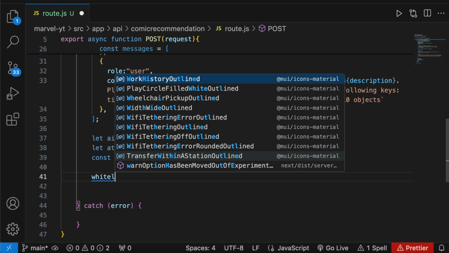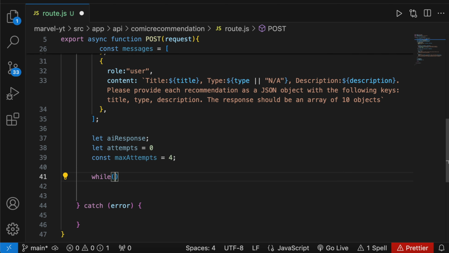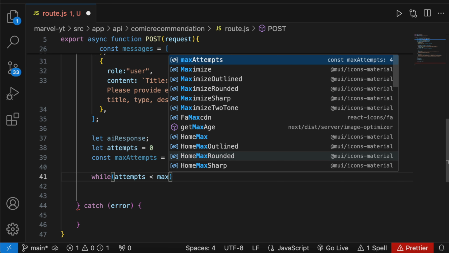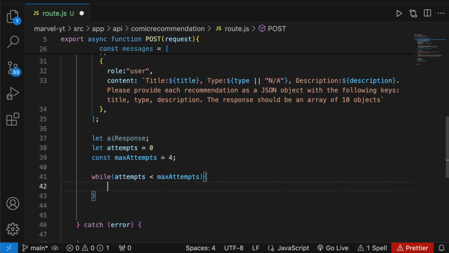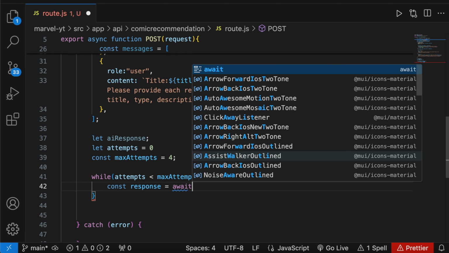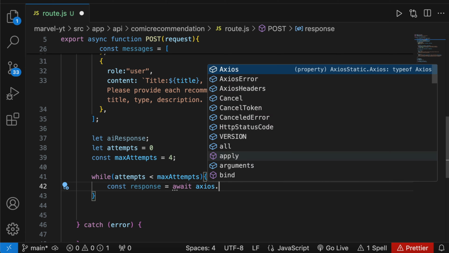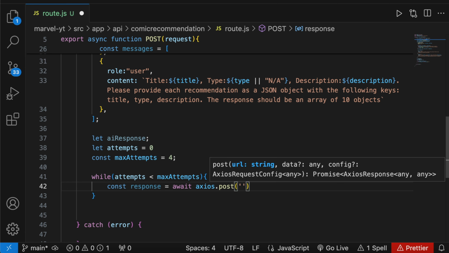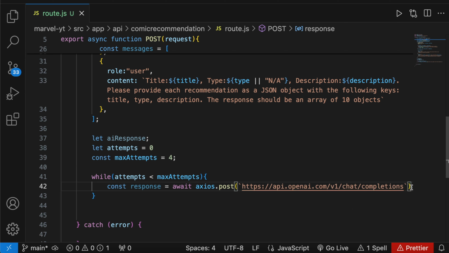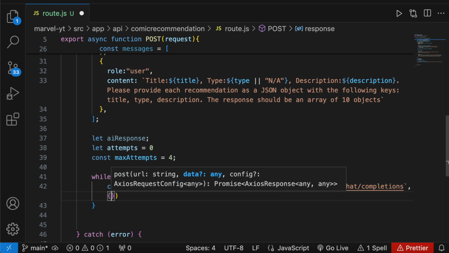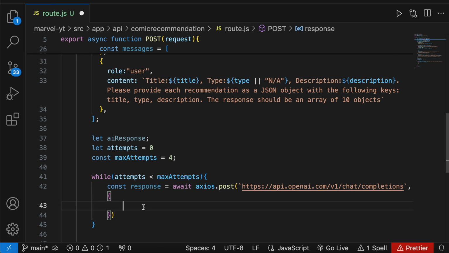So we're gonna use a while loop. So while attempts is less than max attempts, then we're gonna state const response is equal to await axios dot post, and we're posting to this for our GPT route, and then here it's gonna be model GPT 4.0.